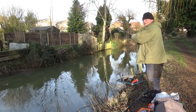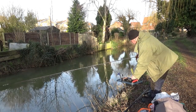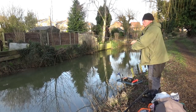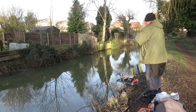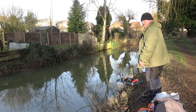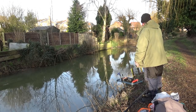I've had a couple on bread, the rest are on maggots. But I suppose with the weather conditions we've had, I shouldn't be too surprised. And changing light reflections down the river are making it difficult to see the bites as well, because they are right the way down the stream. Yeah, I've had nothing that requires the landing net yet, which is a shame, I did think I'd get a few better fish.